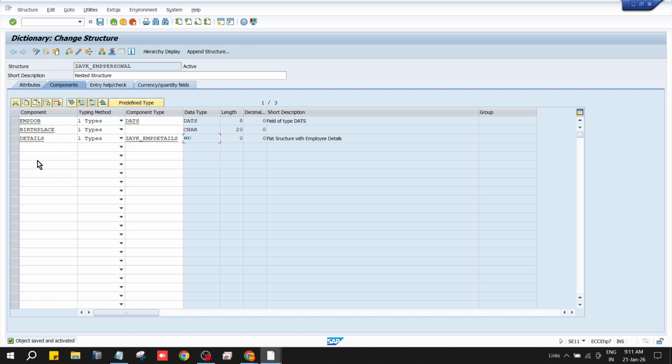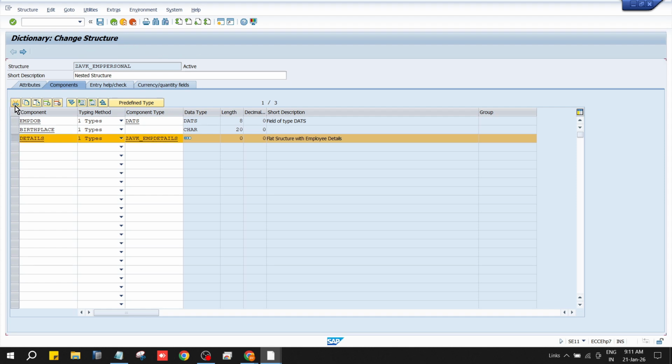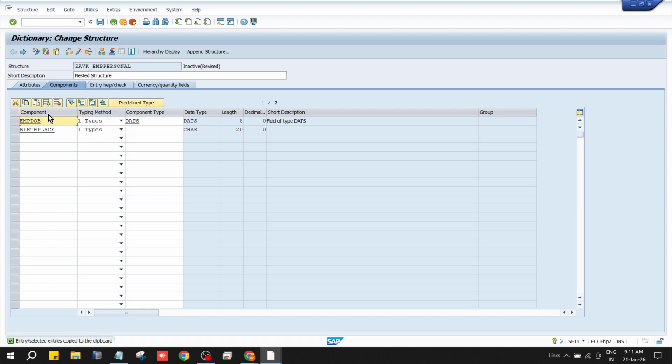So what is the subset? Subset is this: first name, middle name, last name. If you want to maintain personal details, I can bring these two back, cut and paste at the beginning level so that you will understand. See what exactly I'm going to write.